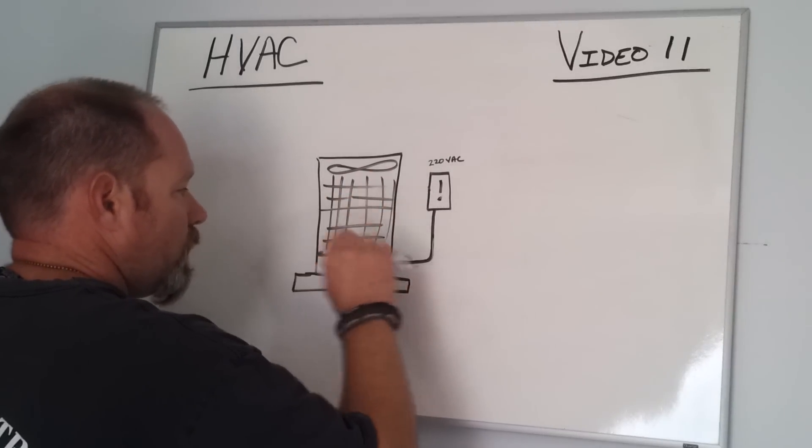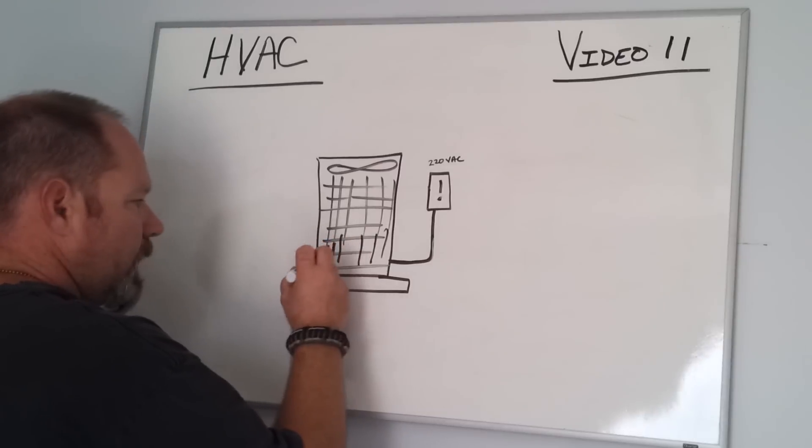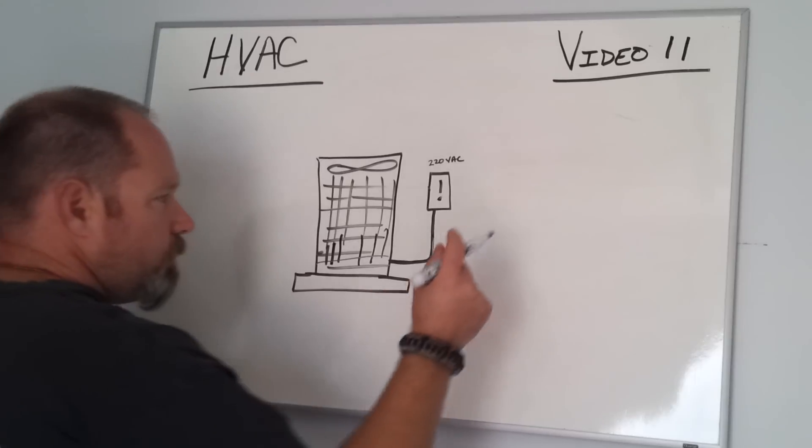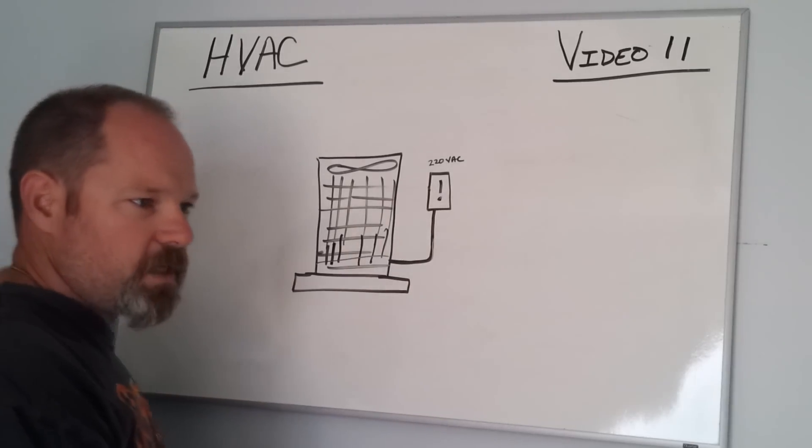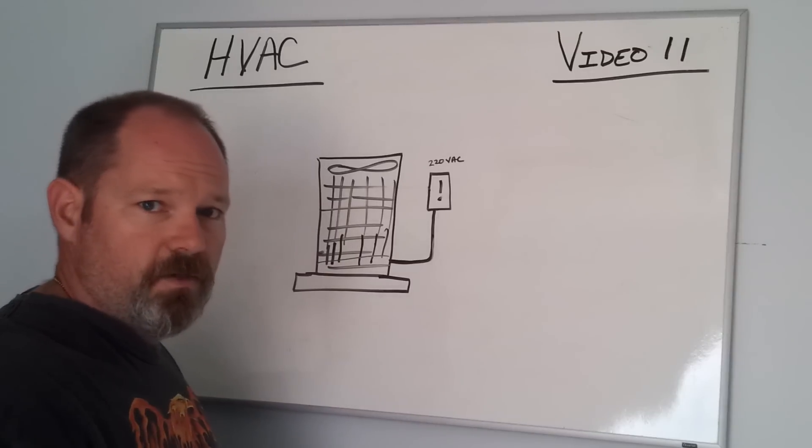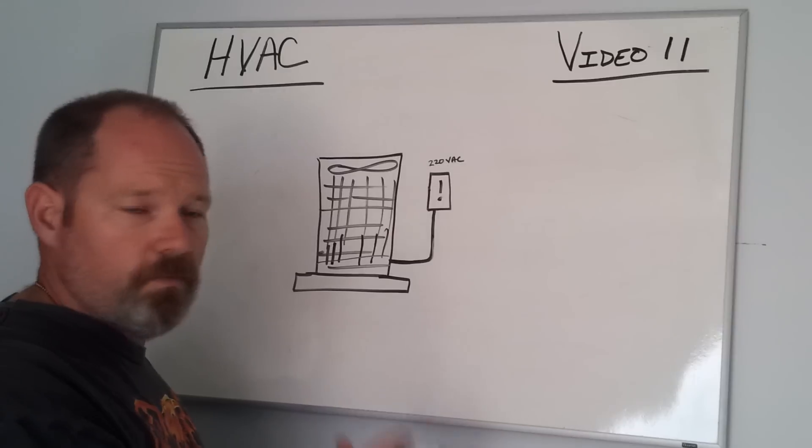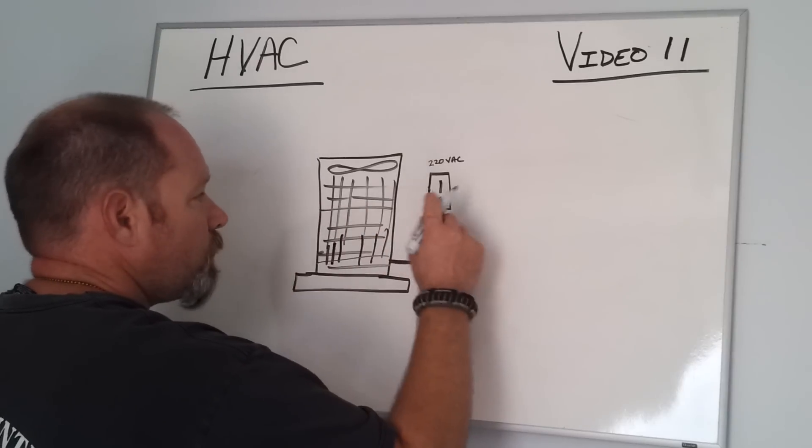If you do, and hopefully after this video, you will understand what's going on and feel a little bit more comfortable with seeing what's going on. We've been through all the other videos on how your thermostats work and on breaker panels. If you haven't, go back and look at those videos and then get back to this one and we'll try to get your air conditioner fixed. But here's what we're going to look at.